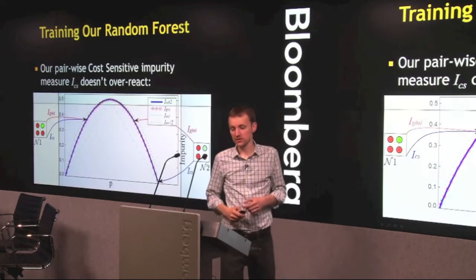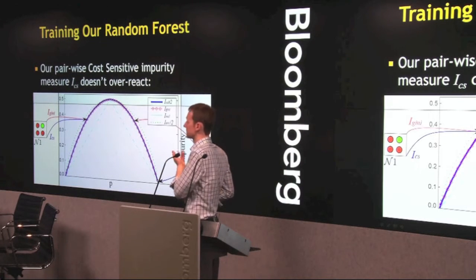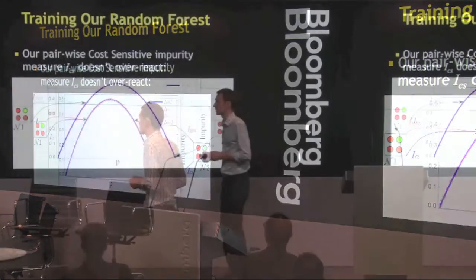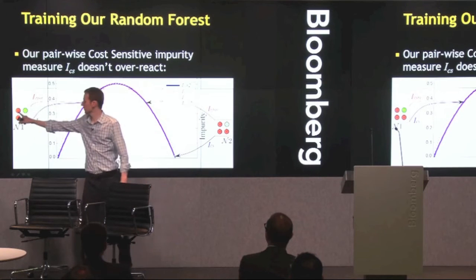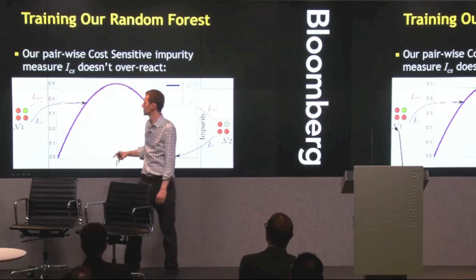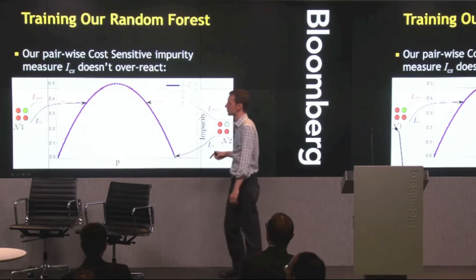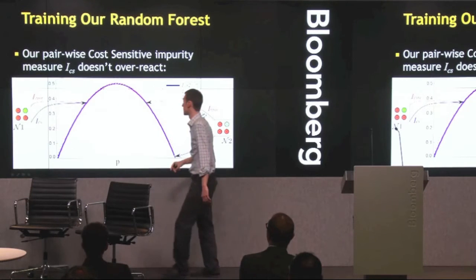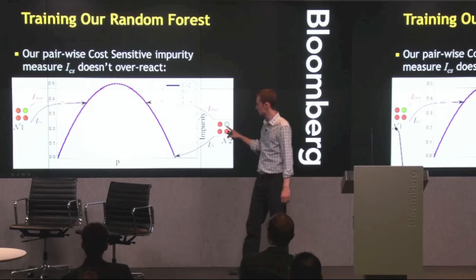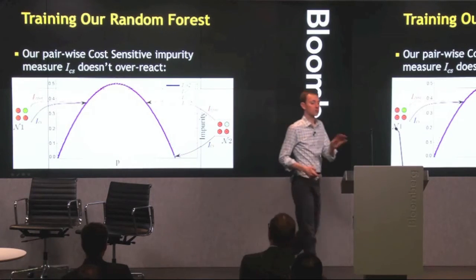So for those of you who care about random forests and care about the details, the secret sauce is in the impurity measure, right? So the typical impurity measure says, oh, I've got 3 reds and 1 green, so that's algorithm A, and algorithm B is the minority here. OK, so the impurity is pretty high when I'm splitting the nodes. And the cost-sensitive one, in the case where the task scores are really different from each other, behaves in the same way. But the cost-sensitive one behaves very differently if there are 3 red winners here, and one green that's only by a hair. That's like a very slightly higher task score. So it says, actually, the impurity is not so bad. Don't bother splitting.